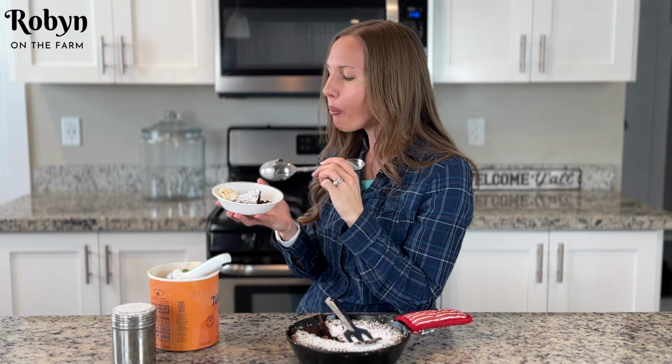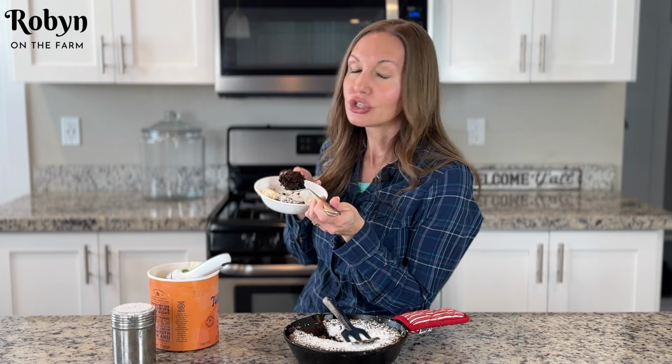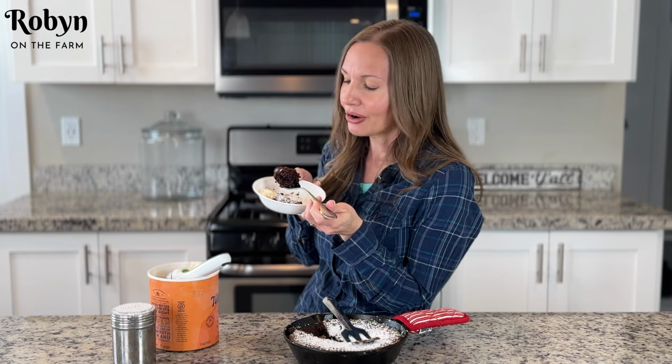It's amazing. This brownie is so chocolatey, so indulgent, so incredible. There is really no reason to go buy a boxed brownie mix from the store when you can make your own homemade brownies that are 100 times better and only take a few minutes to throw together.